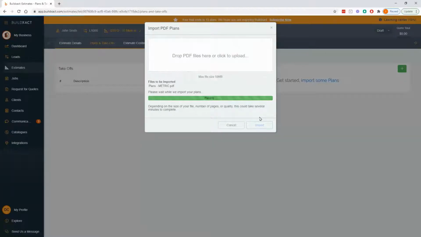The next thing we'll do once it's finished converting them, and if you do bring in, let's say 50 pages at high res, it can take a second. But the next thing we're going to do is the actual scaling step. Now we're doing the scaling basically to calibrate the plans so that later on when we're doing our takeoffs, Buildxact knows the size of everything. So we kind of go with the approach that we scale it up front and as a first step, so that we then don't have to really think about it much later on at all.